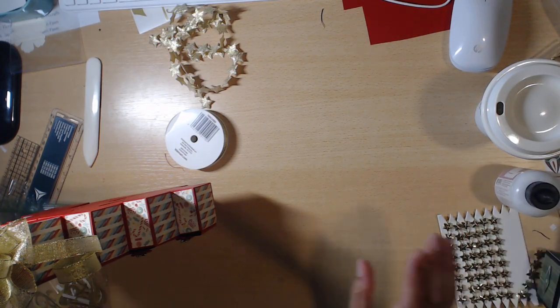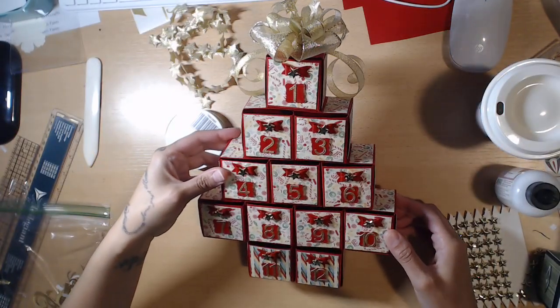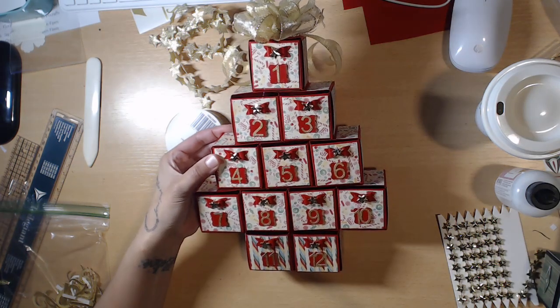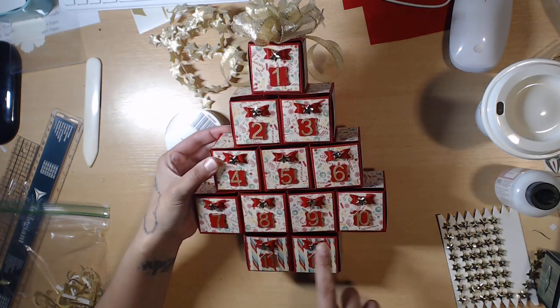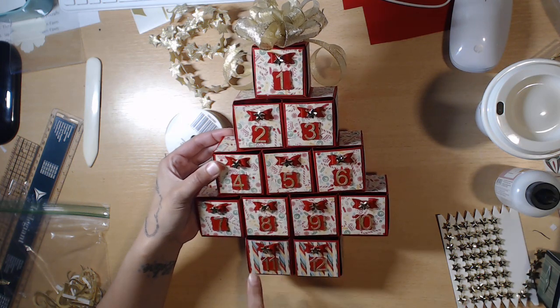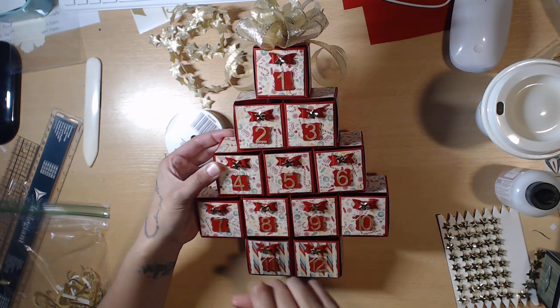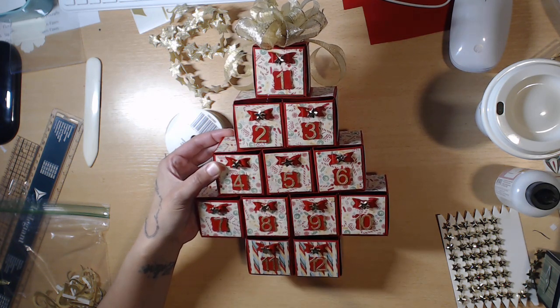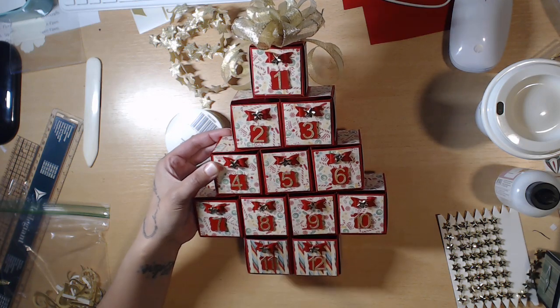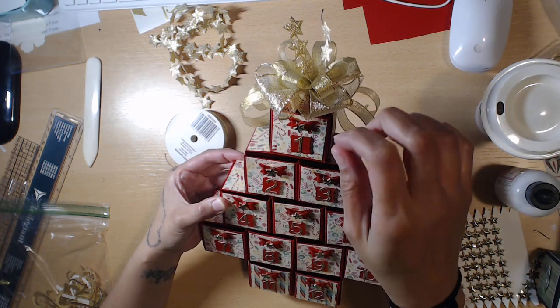Okay, so I finished decorating mine, and here is how it turned out. So super cute. I decided just to go with the candy paper. I just thought it was so cute. And then on the other side were those candy ropes. So I did that as a trunk. And then I used a tiny little punch and some of the numbers, again, cut out from my Cameo. I made these two bows on top here.